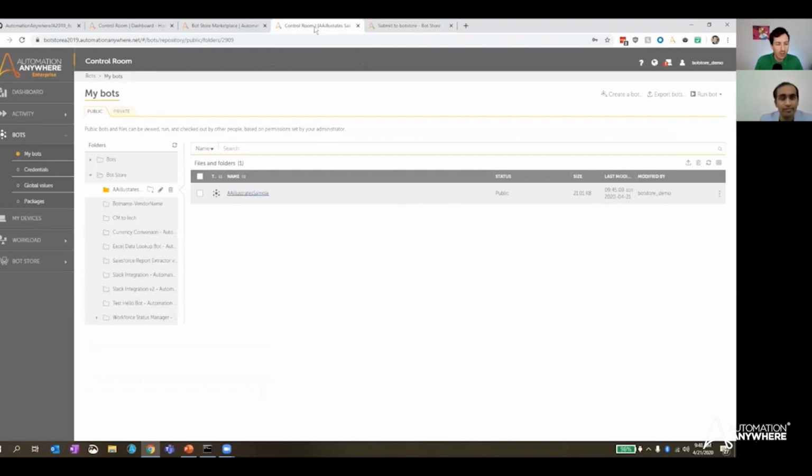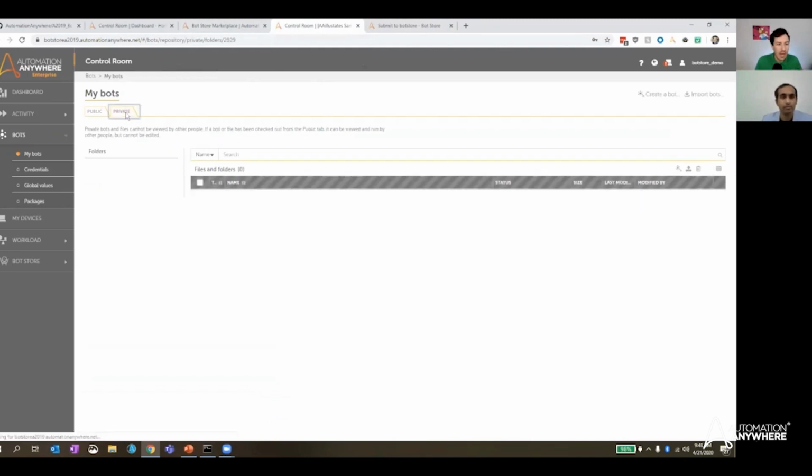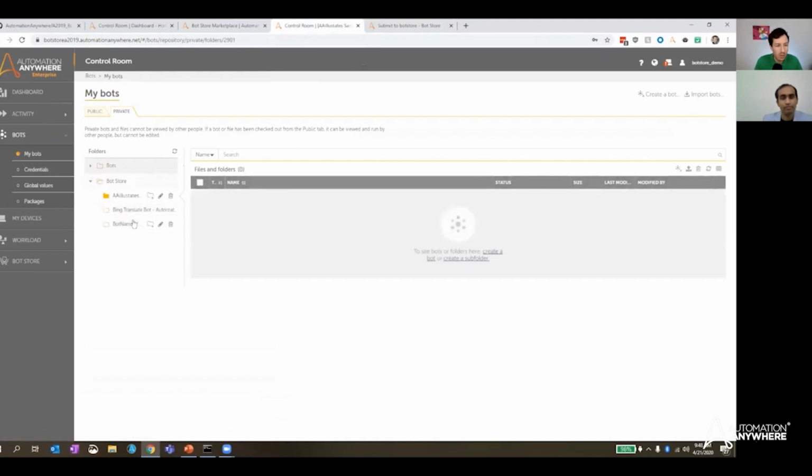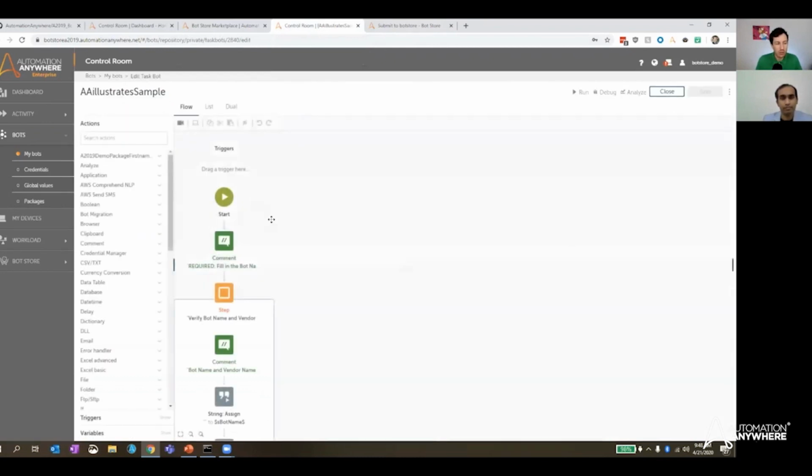Yeah. So one other thing I would mention here that I haven't touched on quite yet is if I were to submit a package. So if I wanted to submit a package to BotStore, not just a bot, I think that process is really similar in my opinion. I'll go back to this demo one that we had a second ago. So I've got the bot name - vendor name folder to include a custom package, right? This is a custom package that I created a while ago.